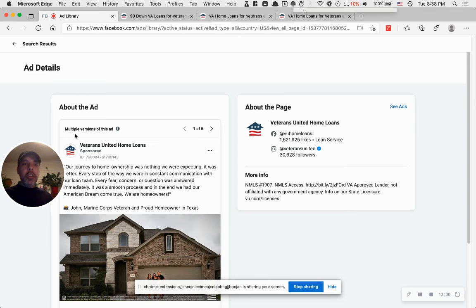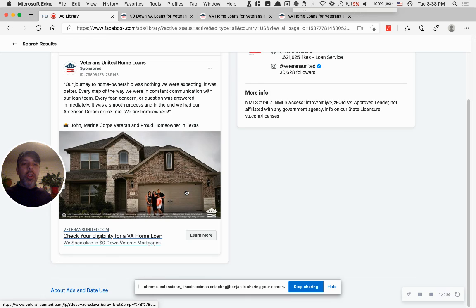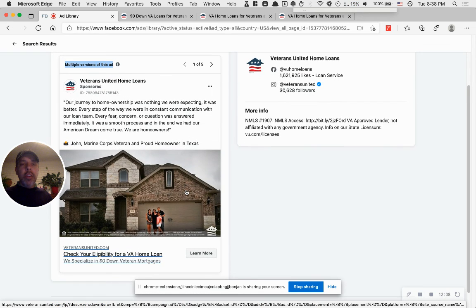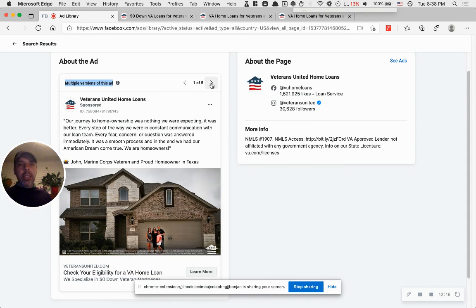So the first thing that you're going to notice is that there are multiple versions of this ad. This means that they are using dynamic creative probably in order to test this out. You'll notice that now the learn more button shows up. So this is a conversion ad. Next up, we can actually cycle through in order to see what is in this ad. And you're going to notice that the ID is shifting for each ad.